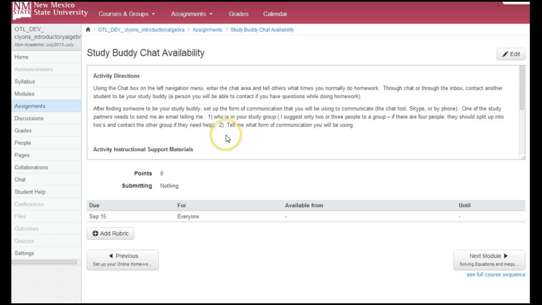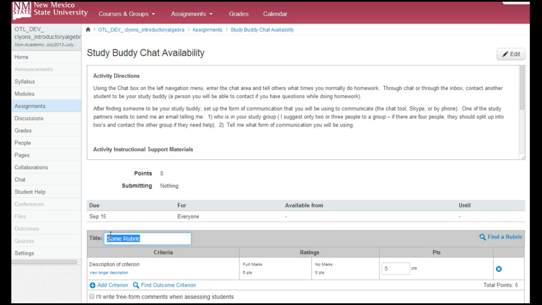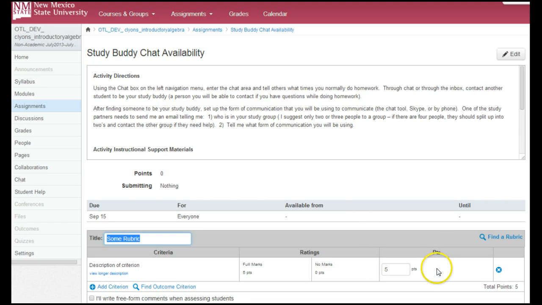And I made this extra credit so you didn't have to do it. It's just a thing that would help you, and also during the discussion you could tell if it actually did help you. I put the points worth 0, but I said that it would be worth like 10 points extra credit. So in the rubric it would show that they did it. Oh, the rubric. Sorry, I don't have a rubric for it. I just put in the grade book that it was worth 0 points. So we'll go to the grade book and we'll look at that.